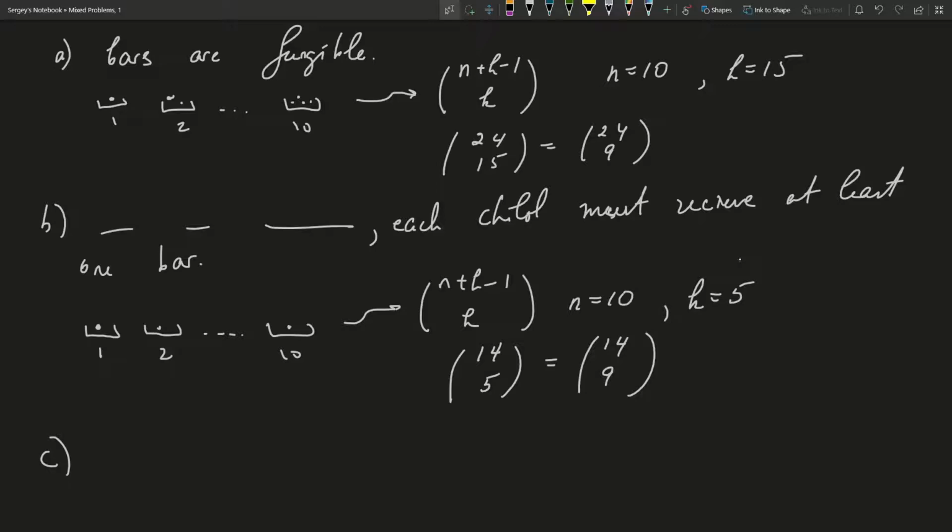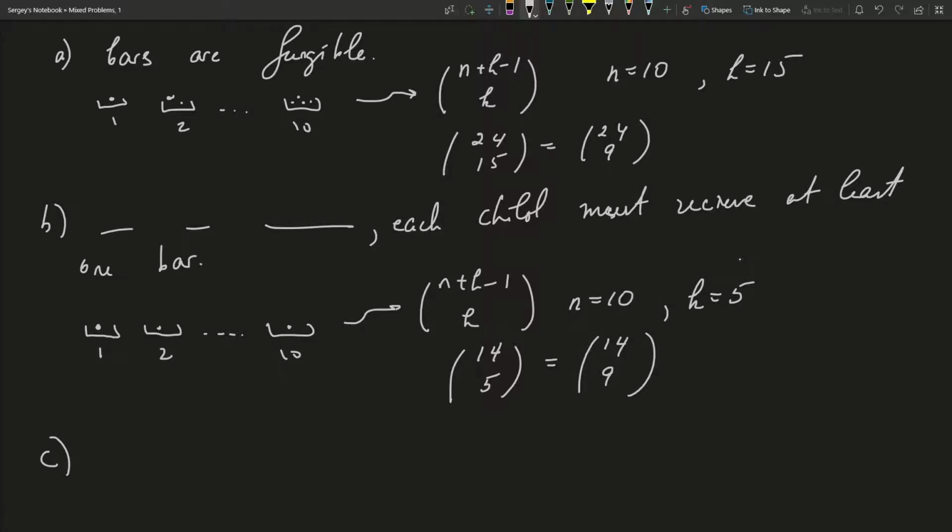Moving on to part C, we're told we're in the same situation as part A, except the chocolate bars are now not fungible. So we're in the opposite situation of part A. It matters which bar a particular child gets.